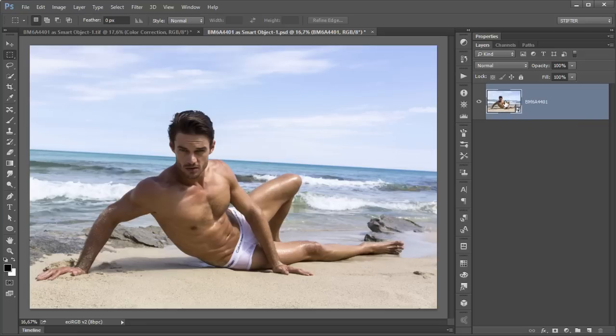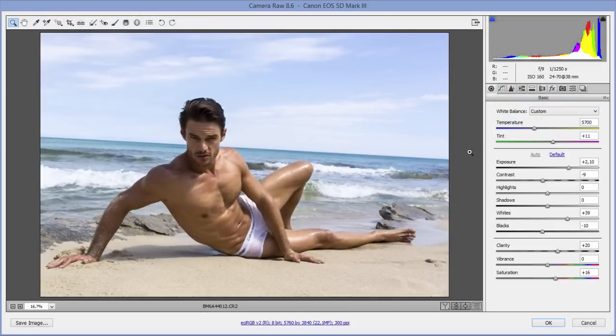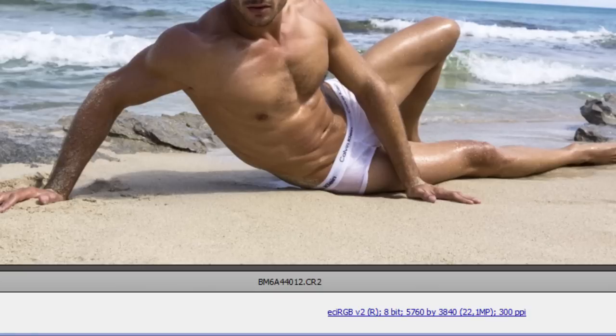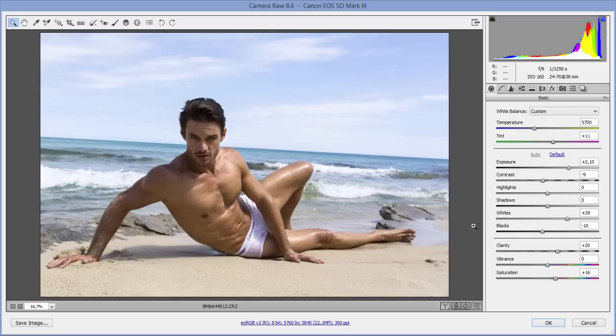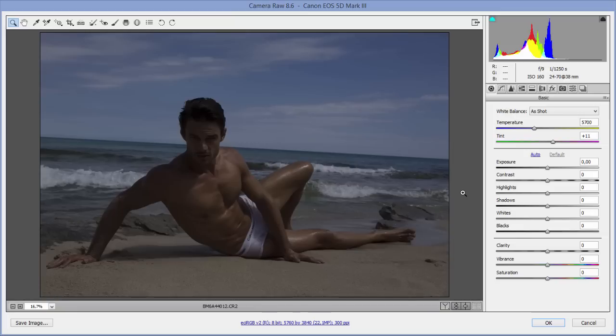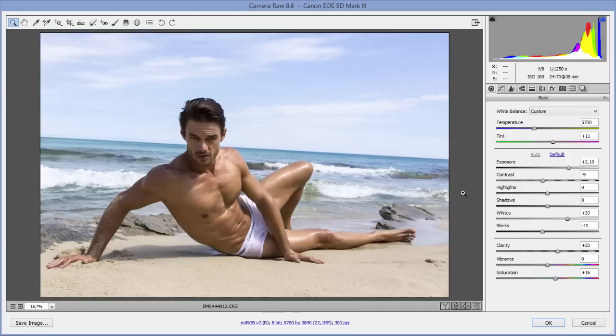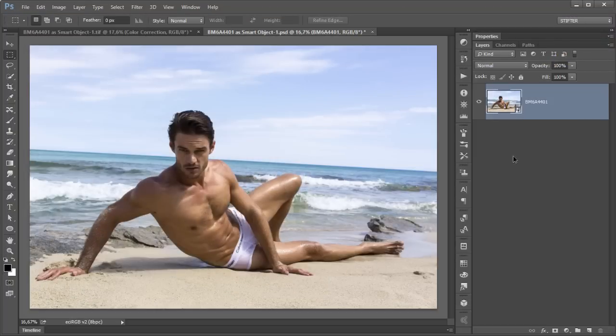So if I double click on it, it's going to open up inside of Camera Raw. And here we have all our sliders, everything. This is a raw file, it's not a JPEG file or TIFF. This is actually a raw file with all the editability of the raw file. And if you remember, this was the original image, then we adjusted it with the intent to adjust for the details only on the model, mainly the skin tones and the highlights and things like that. That was our main purpose in our last conversion. And then I showed you some stuff about Camera Raw and we clicked OK. This is what we got, right?